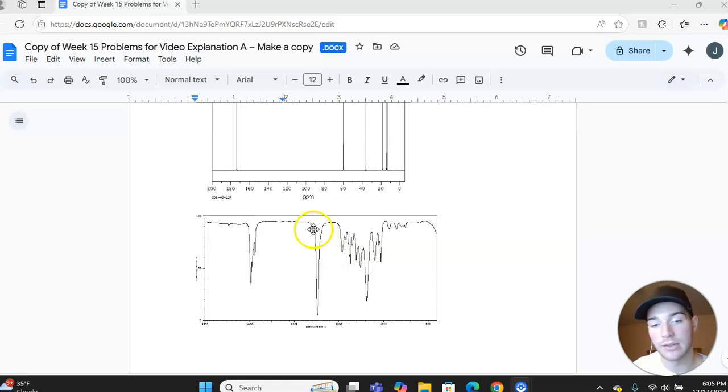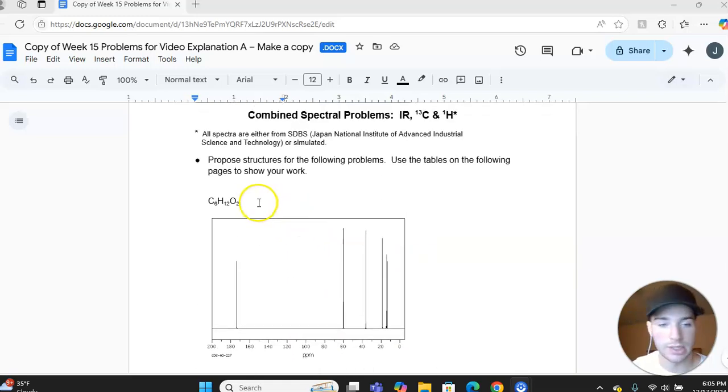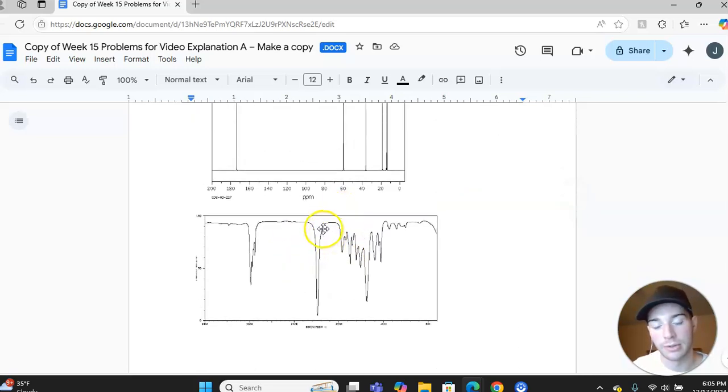It could also be a diketone, with the 2 oxygens within it, but because of this C-O single bond, I knew that it was likely an ester, more so than a ketone or a diketone. The next one is a possible carboxylic acid. The carboxylic acid has an OH group, so it would have a long, broad peak right here above 3000 wave numbers, and it did not have that, so I knew it was not a carboxylic acid.